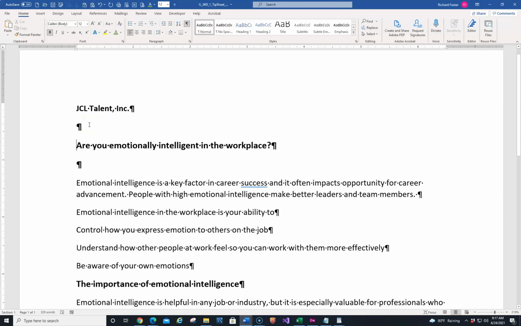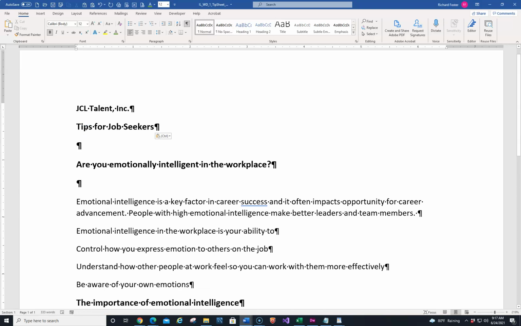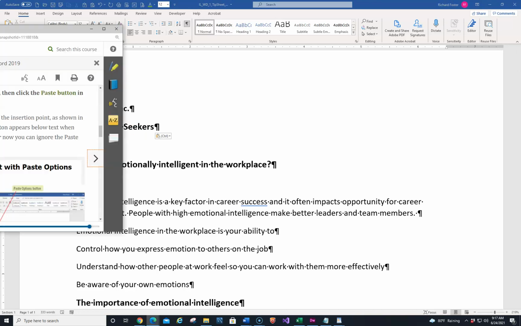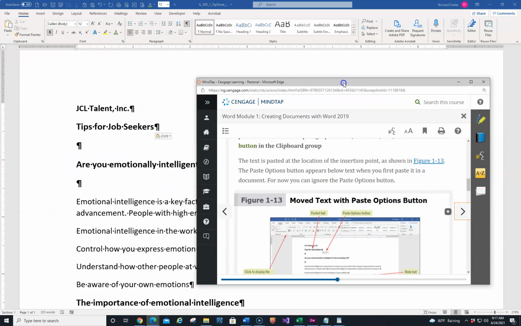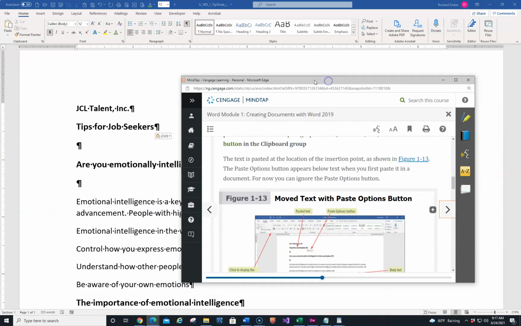So let me see where it wants the thing. Place the insertion point in the new blank paragraph under JCL Talent. So we're doing it here, and we're going to click Control V. Notice that it added another paragraph because we had cut and included the paragraph mark in here. So that is number 3. And then it shows you what it should look like right here, which hopefully is what I have. And it looks good. Notice the 2 blank paragraphs. If I had this turned off, I would just see space over here. Now I know I have 2 blank paragraphs.